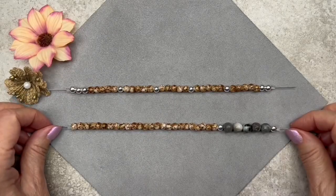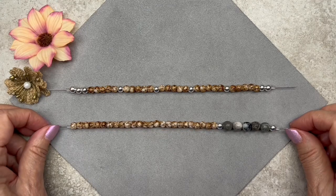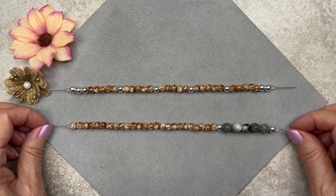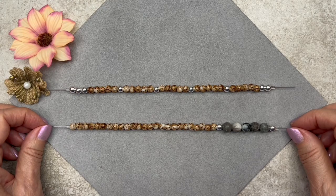As you can see, I've loaded the beads, and I did put a stopper at the end so I don't lose the beads. And by the way, these stoppers do wear out after several uses. They get kind of loose, which is why I always include a generous amount of bead stoppers with every order. But that's been one of the biggest concerns about using rods. When the stoppers wear out and you're using heavy beads, they tend to slide off and then you lose the beads. So I would recommend that you use a couple of stoppers at each end, or just replace them with new ones. Like I said, I always include a baggie full of stoppers.